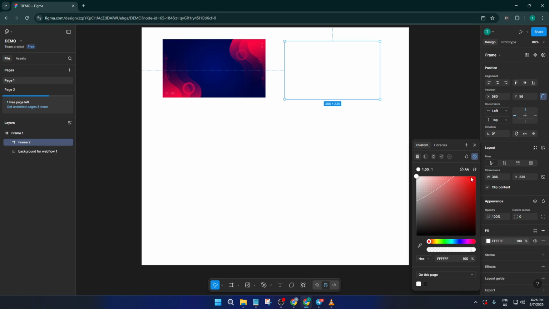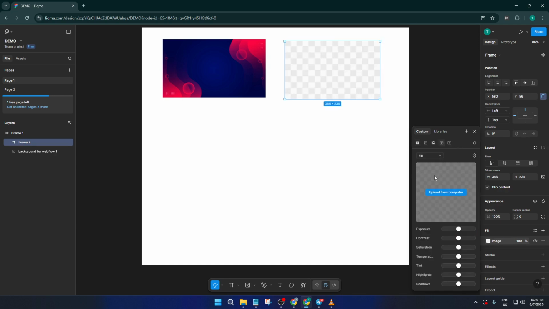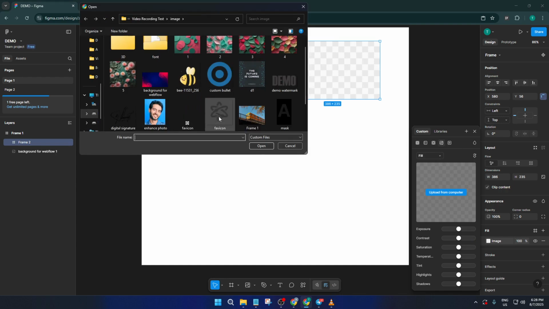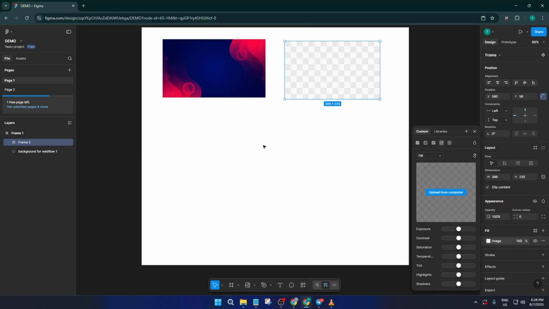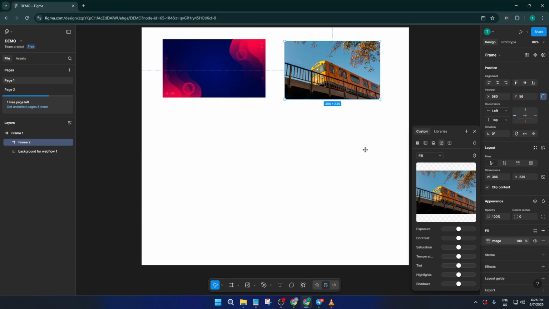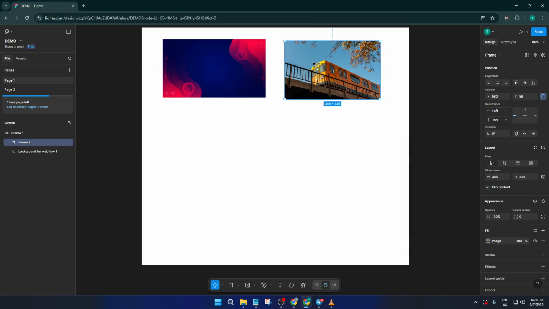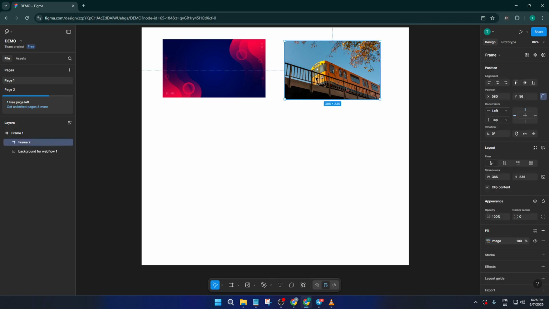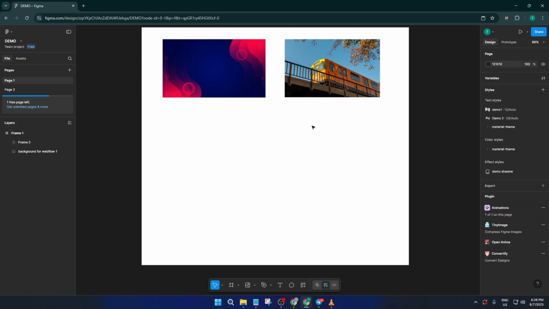See that little drop-down near the top that says Solid? Click on it and choose Image. Figma will prompt you to upload an image from your computer. Once you pick your file, boom, the image fills your shape or frame perfectly. This is a really powerful approach when you want to mock up profile thumbnails, app cards, or device screens with precise image backgrounds. If the image doesn't quite fit right away, you can use the crop and fit tools to adjust it. Don't worry if it looks a bit off at first. You have full control to tweak it just how you want.